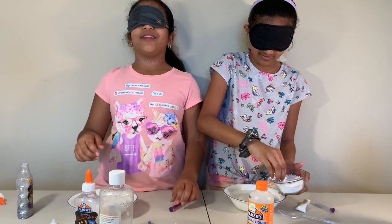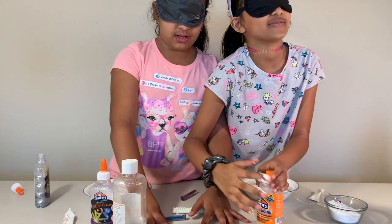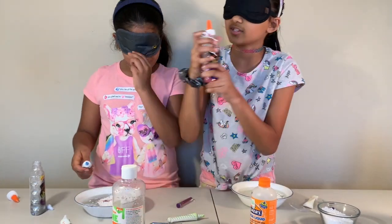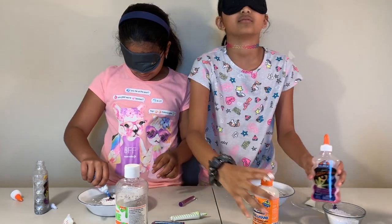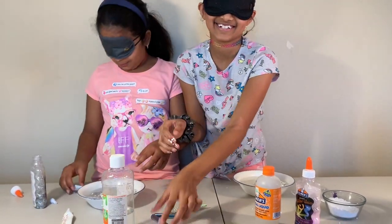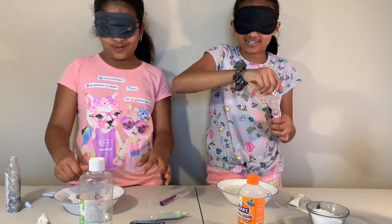I feel like there's a cap in my thing. I think I want to add a bit more. I'm gonna add some silver glow. Where's the silver glow? I think I want to add a bit more food dye. I'm scared. Is this silver? I don't know. Is food dye in my bowl? I don't know. I think it's in my bowl. Where's my spoon? I'm just gonna add this right here. I don't really know what this is. I'm just gonna add it. I'm so scared.